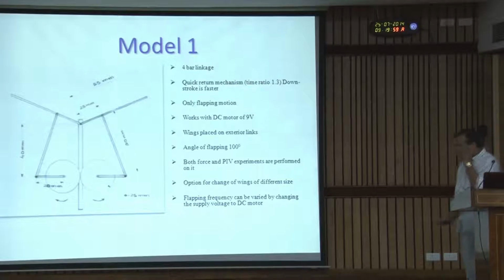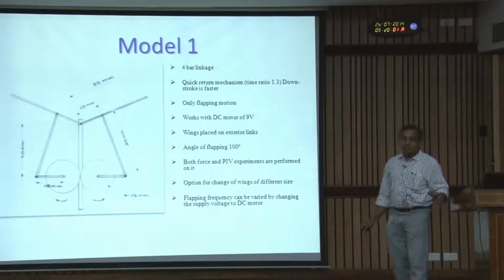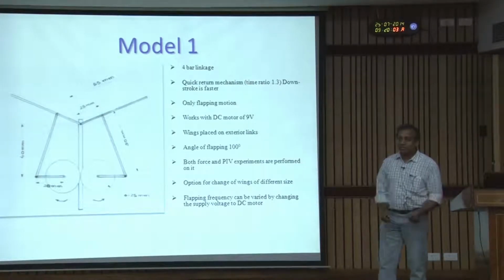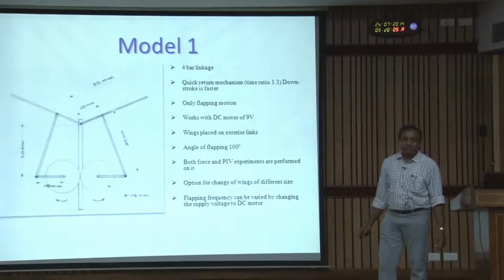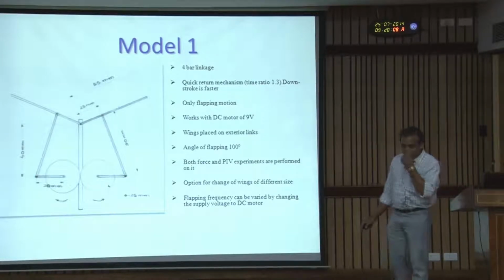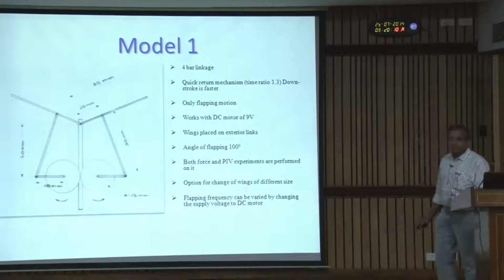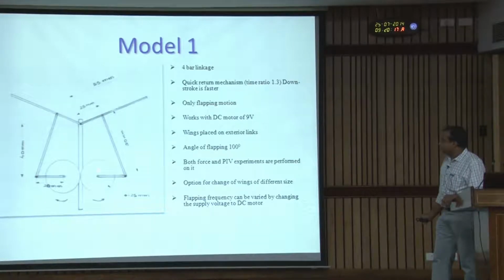The model you can study for PIV or in a wind tunnel cannot be very big. When you make a model of, say, half a meter, it is difficult. We do not have that kind of wind tunnel at very low speed, because these are operating at low speeds, about a few meters per second. So, we do it in a smaller tunnel or with a smaller model.